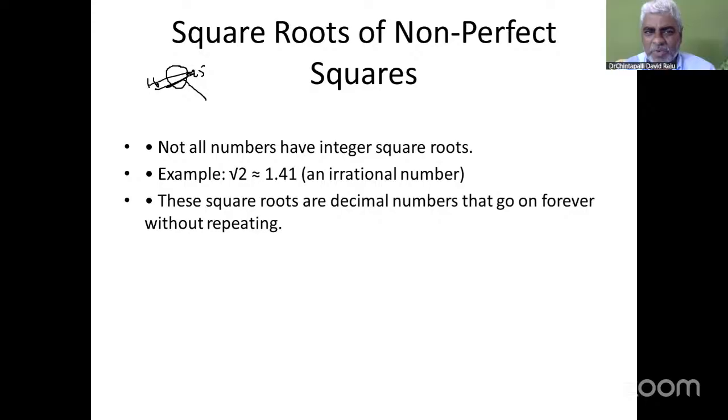Can you tell how many are there? I'm asking you a simple question. How many imperfect squares are there between 9 and 16? Do you know both 9 and 16 are perfect squares, right? Yes, sir. Tell how many imperfect squares exist between 9 and 16. 10, sir. Count them.